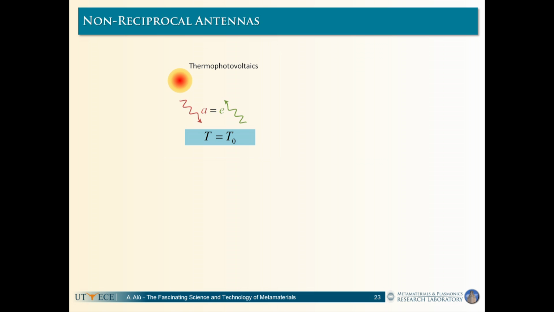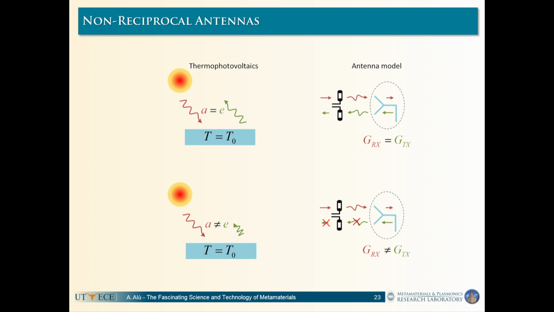Another important implication of reciprocity is the limitations of energy harvesting devices. If you have a solar panel or a thermophotovoltaic device, reciprocity forces it to absorb. If it's a good absorber, it will be also a good emitter at the same frequency in the same direction. So you lose some part of the impinging energy, or the one that you absorb, by re-emission towards the source that is wasted. And for antennas, same problem. If I have a very good antenna to transmit, I'm prone to listen noise and echoes from the same direction. With systems like this, you can actually break these fundamental constraints. So you can improve efficiencies in energy harvesting and in communication devices.